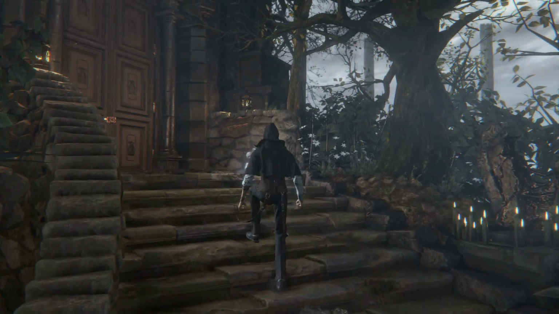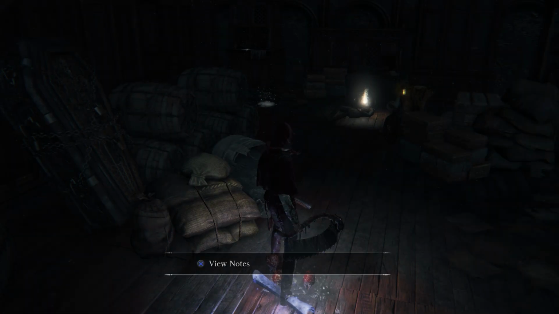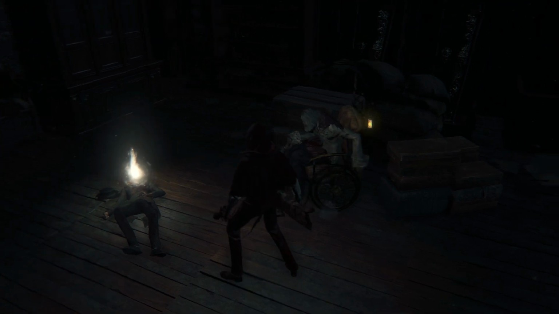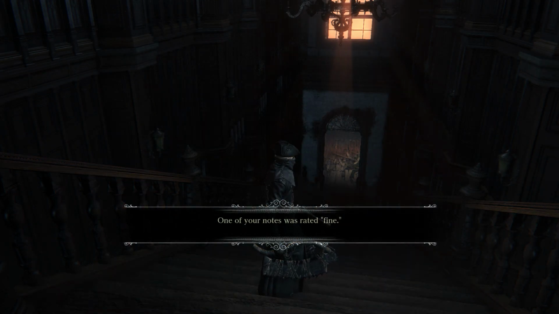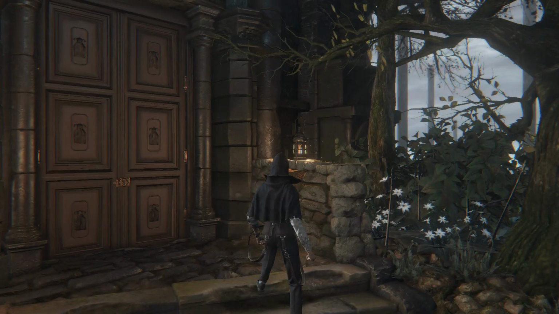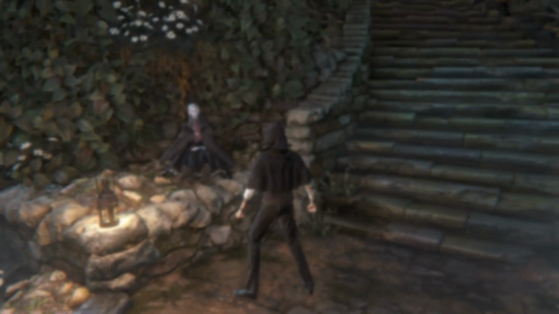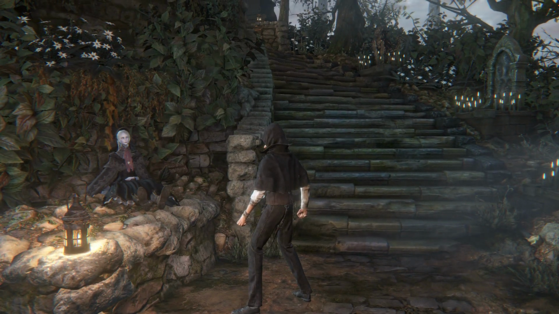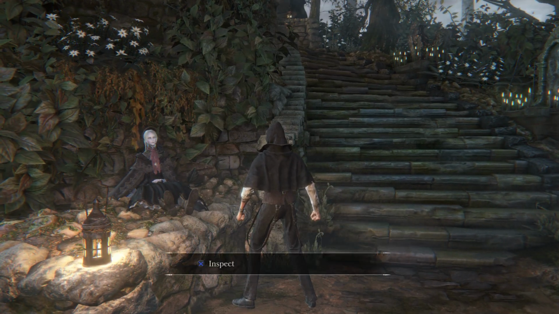Up the steps further, you'll find the notebook, which will allow you to write messages of your own to other players. It's good to write messages, especially funny ones, for a positive rating, as it will give you a health boost. The workshop's doors are closed at first, but open up later, after obtaining your weapons and returning. The doll that is used for leveling up doesn't awaken until you've gained at least one insight. More on that in the next chapter of this guide.